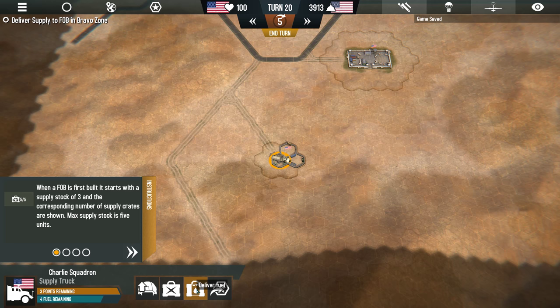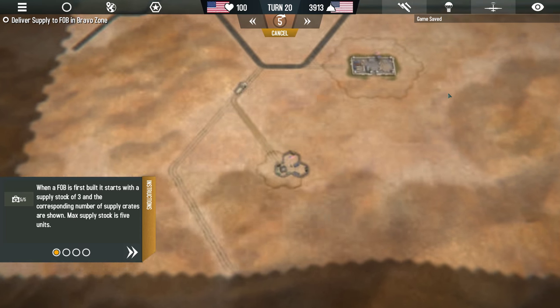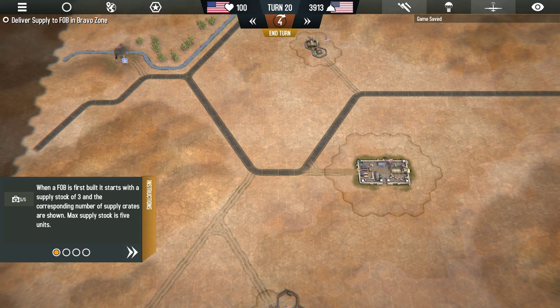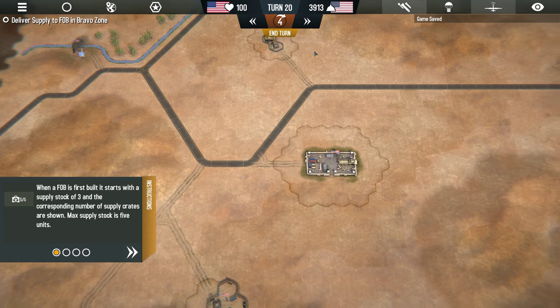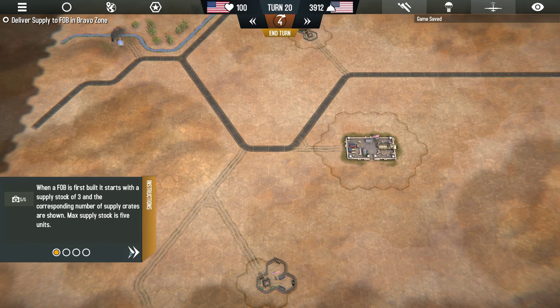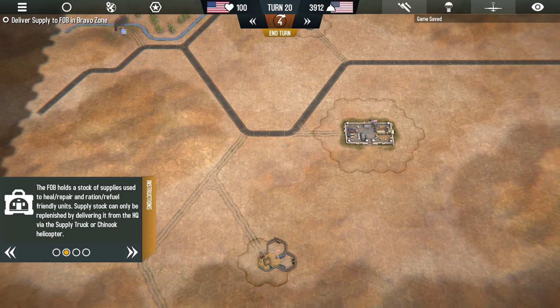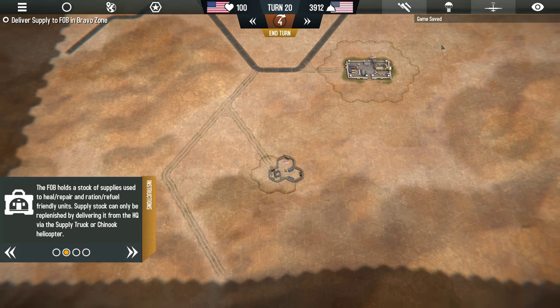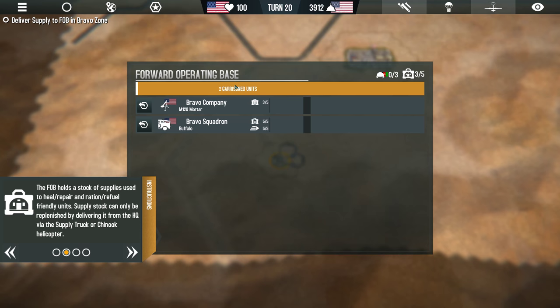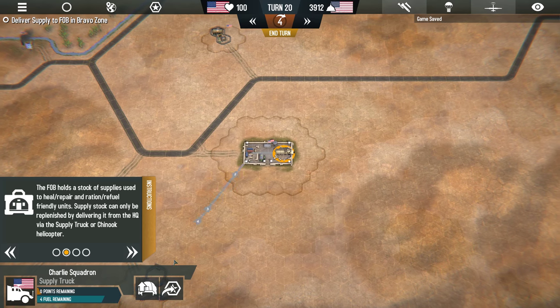This is the supply truck. I think I made a mistake by going here. We're Oscar Mike. When FOB is first built, it starts with a supply stock of 3 and then correspond number of supply crates are shown. Deliver supply to FOB Bravo zone. No, it's not gonna work. It's not gonna work and I cannot make any more supply trucks.